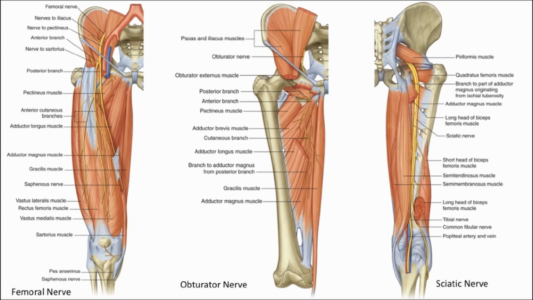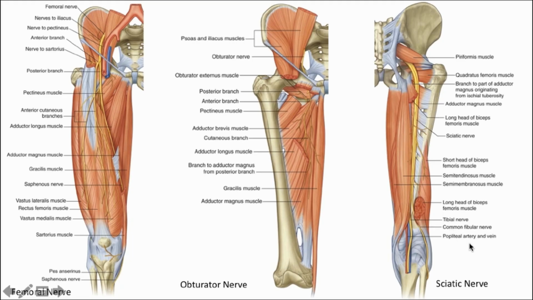When we talk about the common fibular nerve, it's a branch off the sciatic nerve. It innervates the short head of the biceps femoris in the posterior compartment of the thigh, and then it continues laterally. Remember, it wraps around the fibula, and it innervates all the muscles in the anterior and lateral compartment of the leg. One muscle, extensor digitorum brevis, on the dorsal aspect of the foot, the first two dorsal interosseous muscles in the sole of the foot, and the skin over the lateral aspect of the leg, ankle, and over the dorsal aspect of the foot and toes.